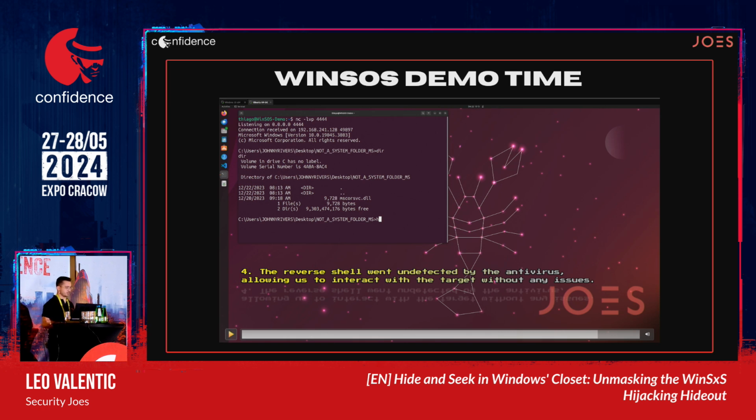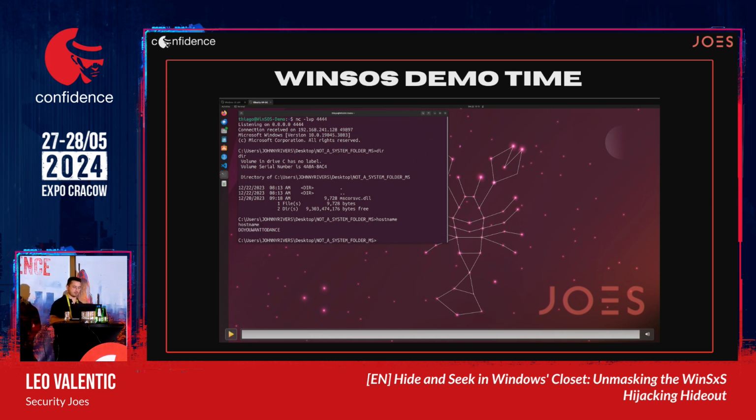Let me stop it here. So as you can see, there is the netcat listener on port 4444, and our shell was completed here. You can use the reverse shell to run some commands to check on it, and it also went undetected by the EDR or the AV tools. So the method still works. It's still good for stealth. Most EDR tools, most vendors will not be able to catch this method. So it's up to your imagination how you can use it in your next engagements, and just try to play around with it and test it.